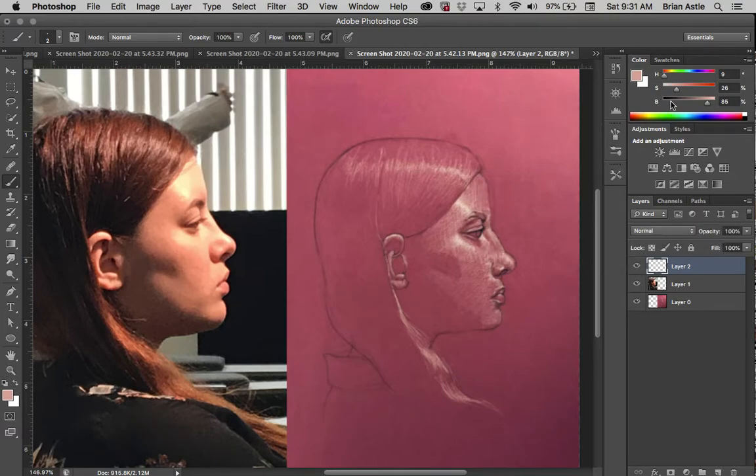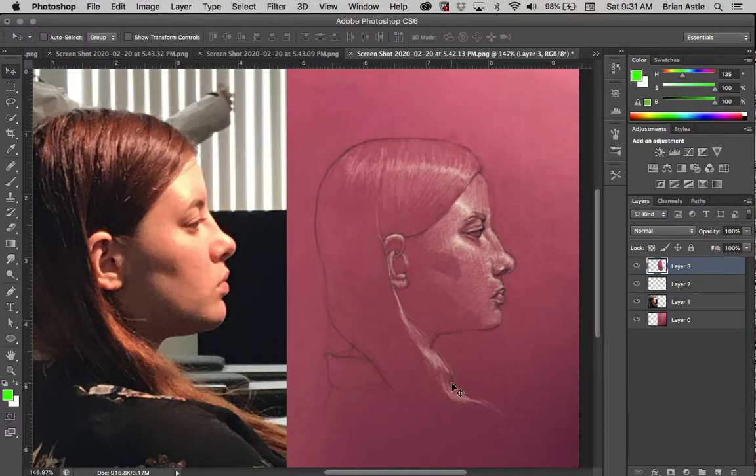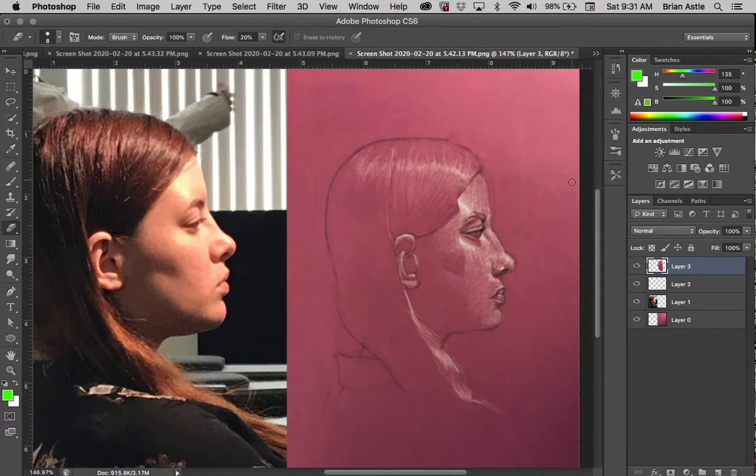Okay. Let's look at an alignment here. Gotta use a different color. I can't use red. It's on a pink background. The neck just looks a little too far back. Particularly this distance, it just feels too large to me compared to the rest of the face. So I'd say this one needs to go this way. I need to erase some of this.